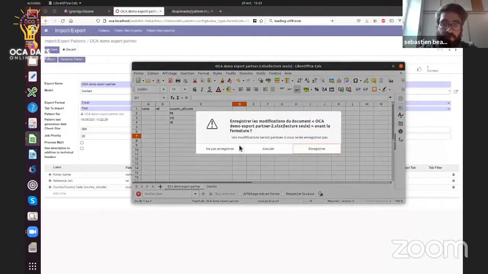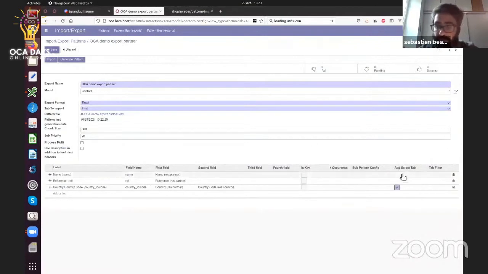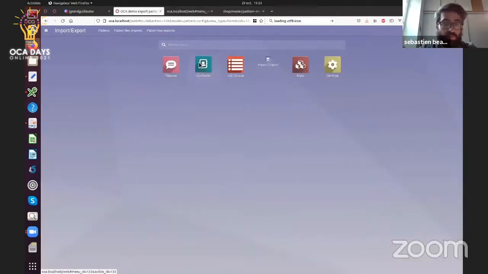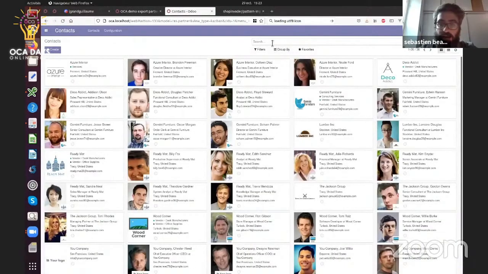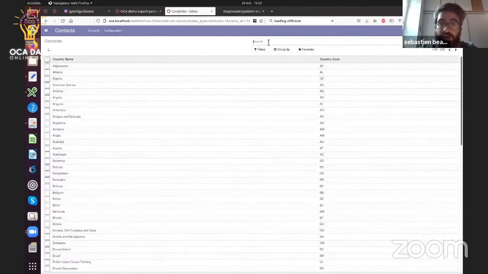And then you have another option, which is a filter. Here you can select a filter. I'm going to show you how you can create one. Basically, it's just a normal Odoo filter. So I go here, in my contacts, in my country, and I can create a filter.